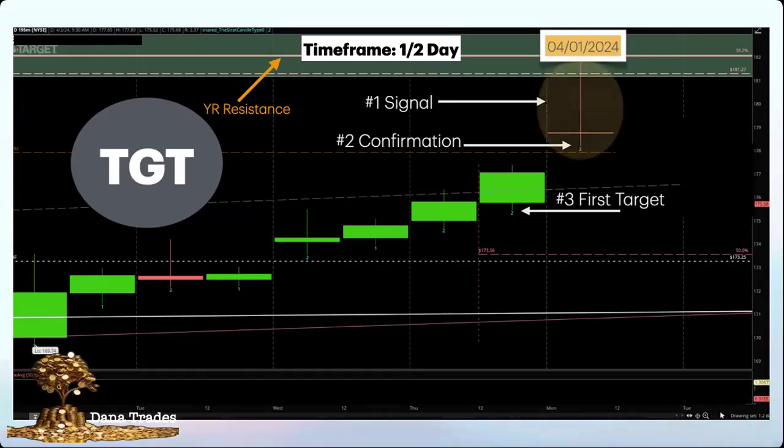After I identify the signal, I plan my trade execution by next identifying confirmation as well as the first price target. The confirmation of the continued decrease in the stock's price would be if on the next candlestick the price of the stock decreased below the low of the signal. The first price target would be the low of the candle immediately to the left of the signal. The first price target is based upon probabilities that suggest a stock's price will retest a recent low. The candlestick to the left gave us the most recent low.